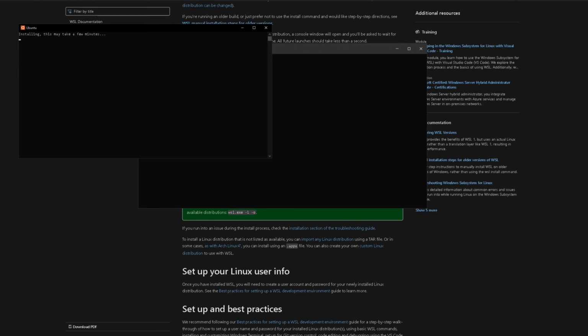You wait for a bit and then you should pick a Linux username. This doesn't have to match your Windows login. It can be totally new credentials, and then you should set a strong password. Just wait for a moment for the installation to be completed.